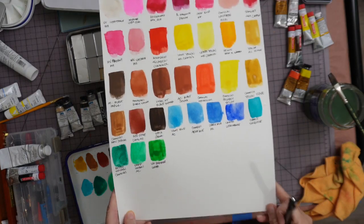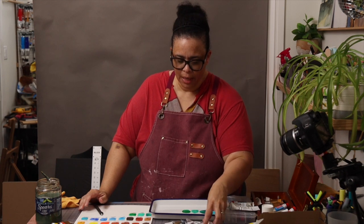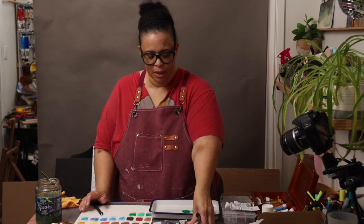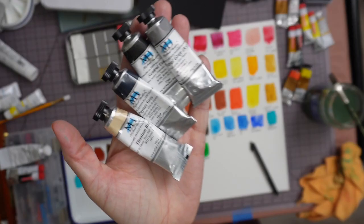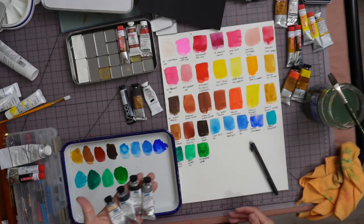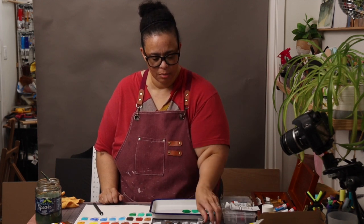Greens came out okay. I do have some guest stars, and these are just all gray. They're basically just different versions of gray. These are actually the Michael Harding watercolors. Oh, there's that titanium white. So these are the Michael Harding watercolors. This is the whole pack of them, and they're all just kind of versions of gray. So I really like them. I am going to use them.